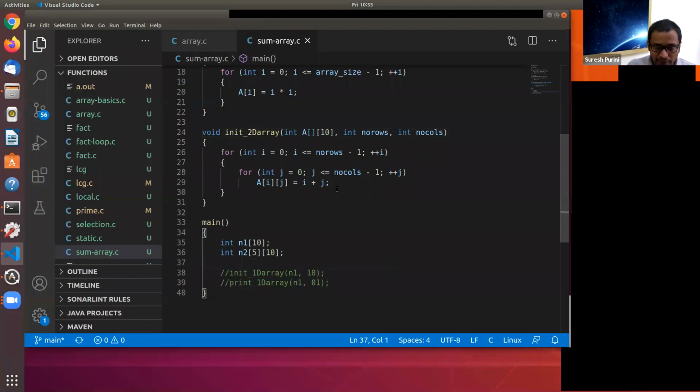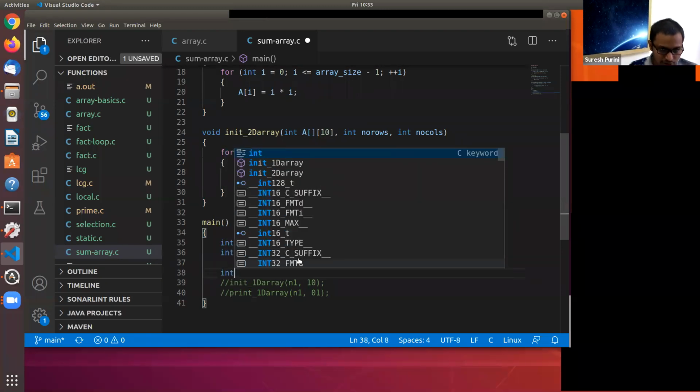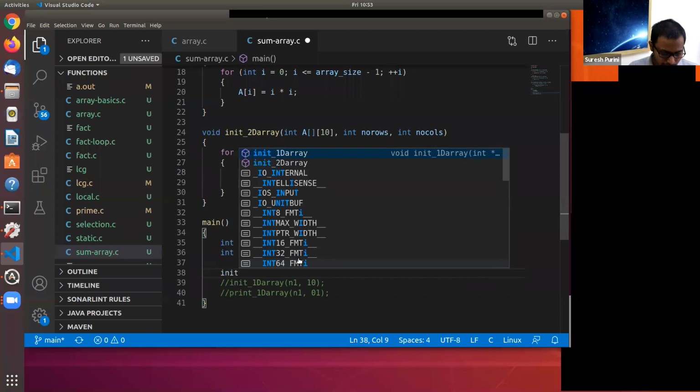So when we are passing multi-dimensional arrays, in the parameter declaration, we have to pass the size of all the dimensions except the first dimension. So here now we can call init_2D.